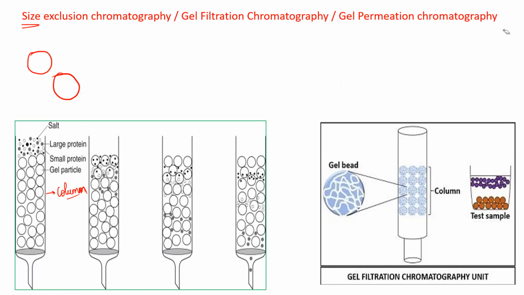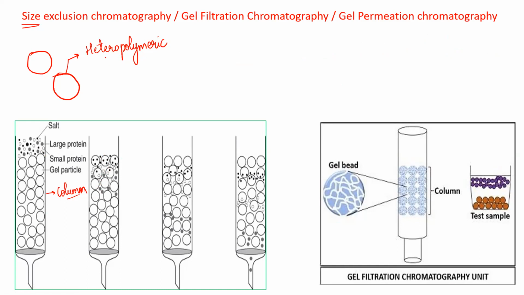They're commercially available also. And now what are they made up of? These beads are heteropolymer. In column chromatography, all of them are actually containing polymers only, most of them. Some of them are natural polymers, some of them are synthetic polymers. So the packing material is always a polymer. But in this case, you see that these are heteropolymers.